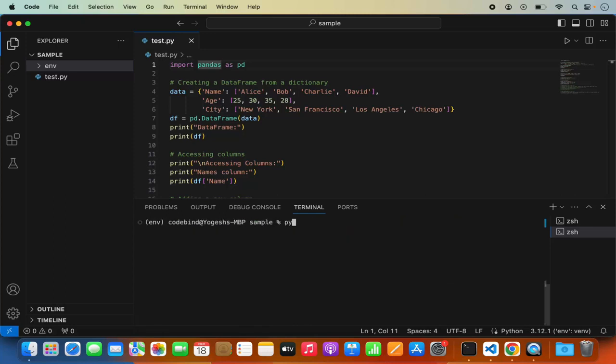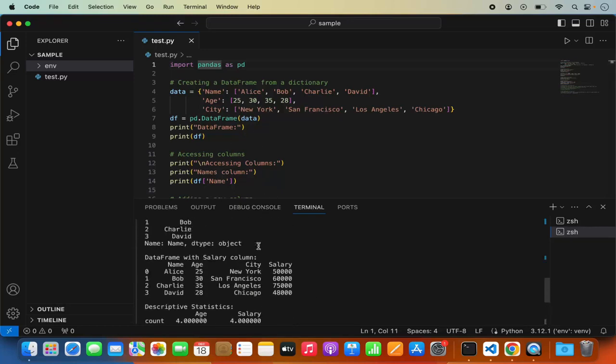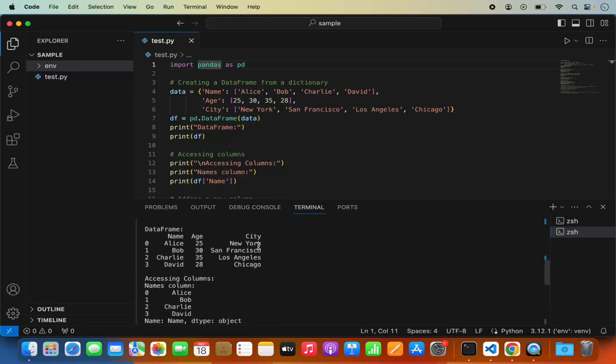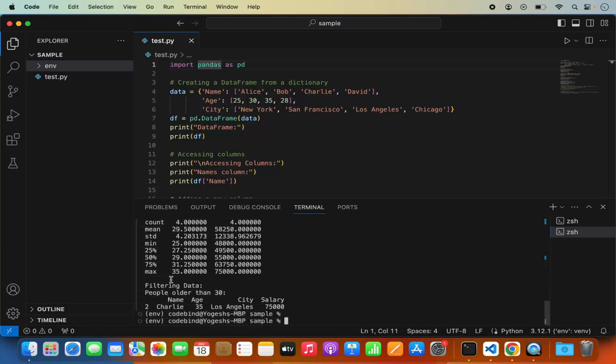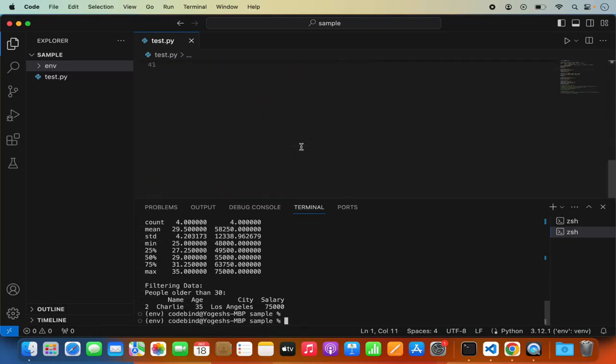And to run your code, I'm going to once again use the Python 3 command. It depends on what Python version you have. Just use that. Then the name of the script, which is test.py in my case, and then I'm going to press enter, and it's going to run my pandas script. And you can see my pandas script ran, and it shows me different data frames and then all the columns related to this, right?